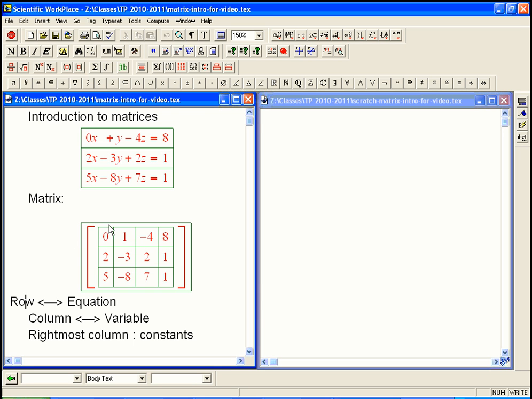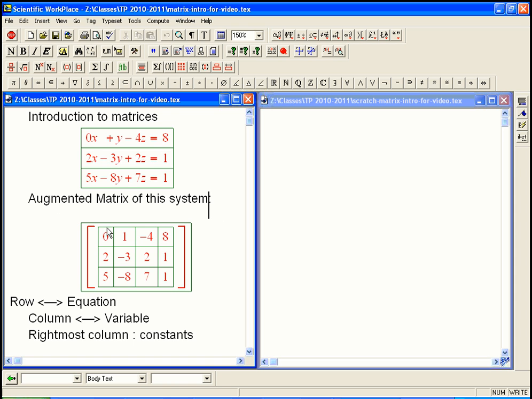So the correspondence here is that each row of this kind of matrix, which is called, let me say specifically, the augmented matrix of this system. Augmented means we're including the constants. Sometimes we actually just have these 3. I'll talk about that in a second. The augmented matrix, the correspondence is that each row corresponds to a separate equation.